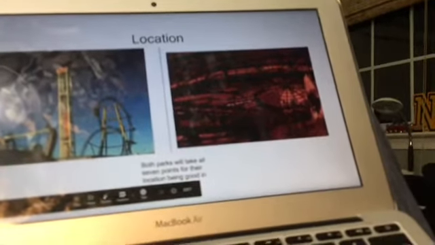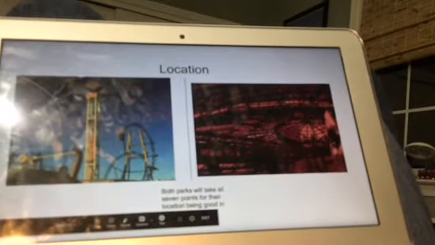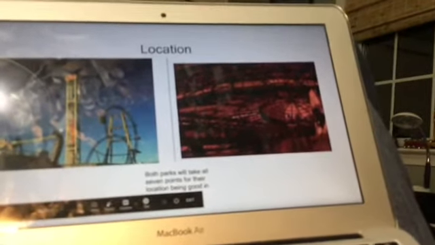And let's move on to the location. Now, both parks will take all 7 points for their location being good in different ways. Playland's Castaway Cove is located on the boardwalk of a beach, and I love boardwalk parks. And I love that Adventuredome is located inside the Circus Hotel. I feel happy for the coaster enthusiasts that are staying at the Circus Hotel because then they'd get to go to Adventuredome whenever they want. So that's why both parks are taking all 7 points in this category for their location being nice and awesome in different ways.